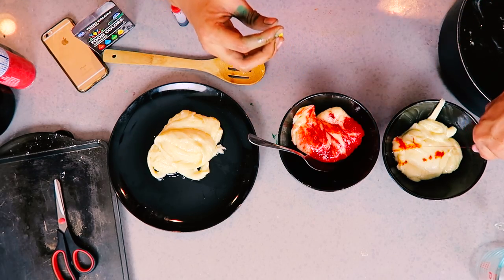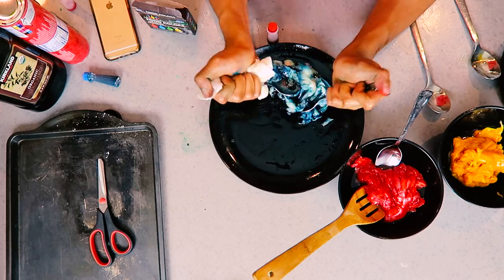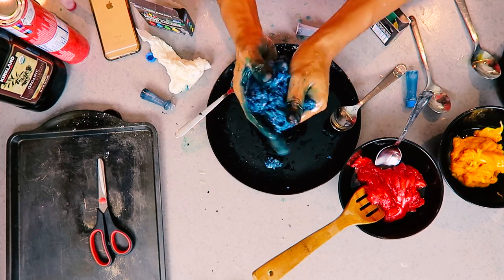This one's going to be red. The next one's going to be yellow. And this one's going to be blue. And I'm just mixing it around. And of course, you know me, I get tired of mixing it, and then I just use my hands, of course.